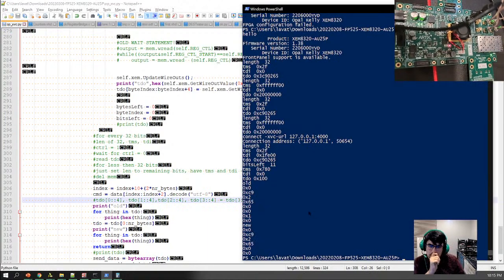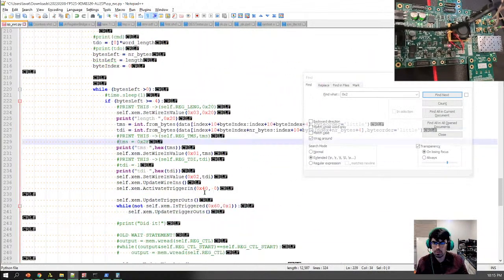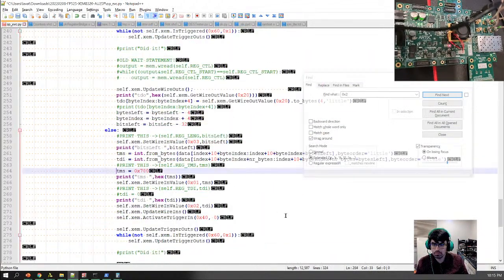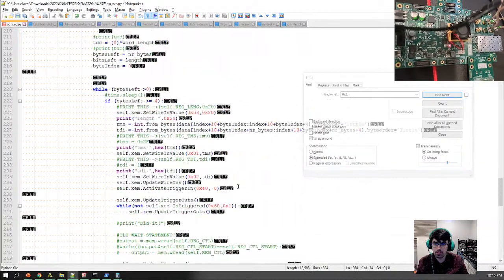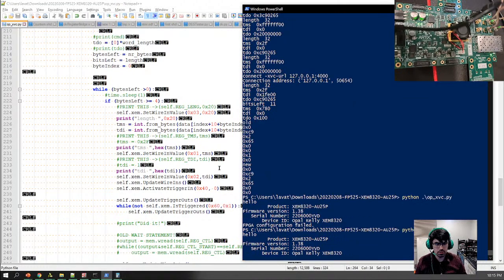So what would be the correct? Well, let's do the actual code that you want us to do.